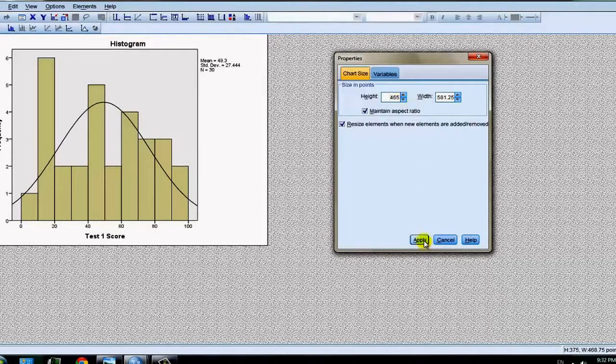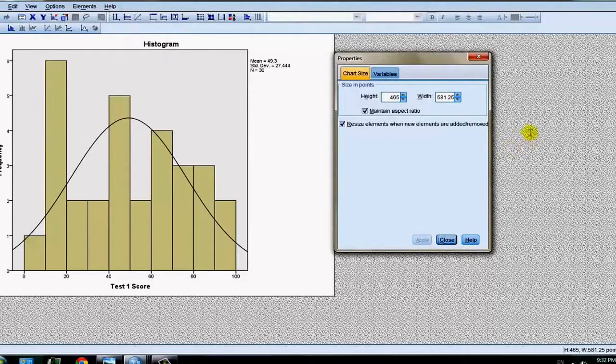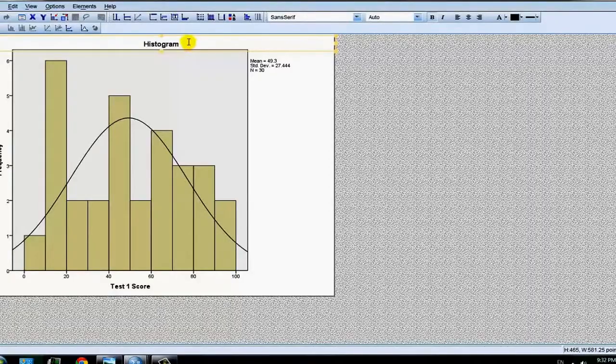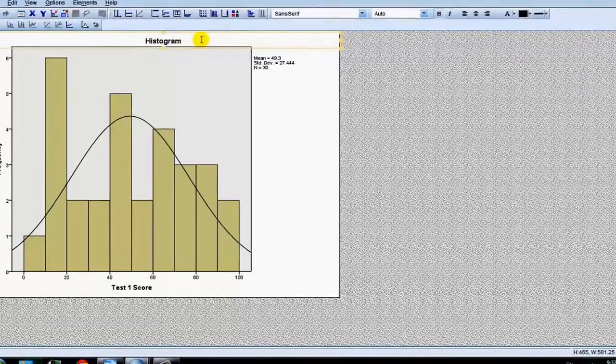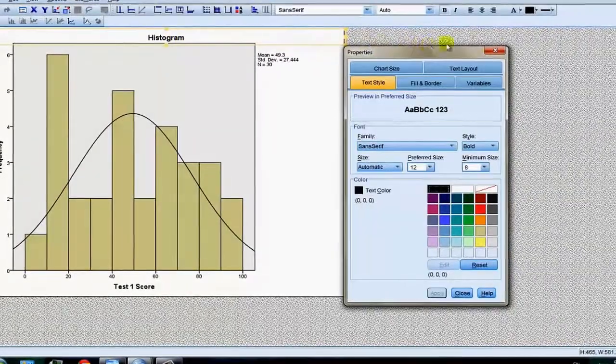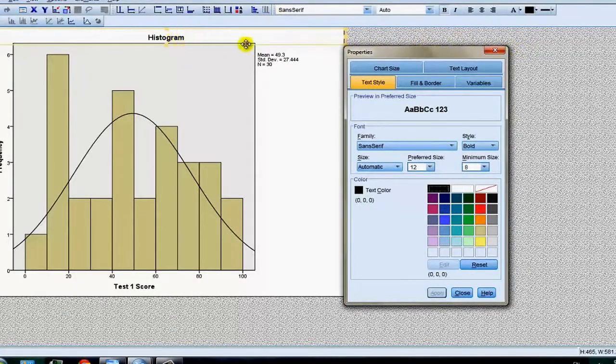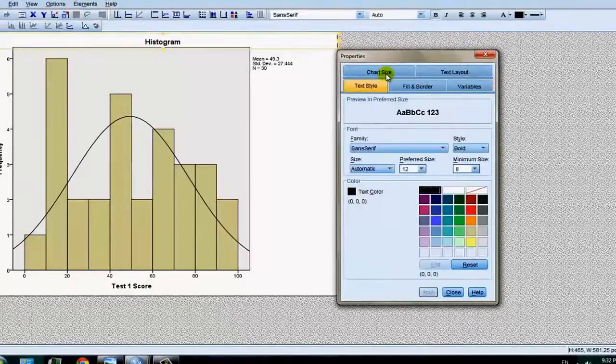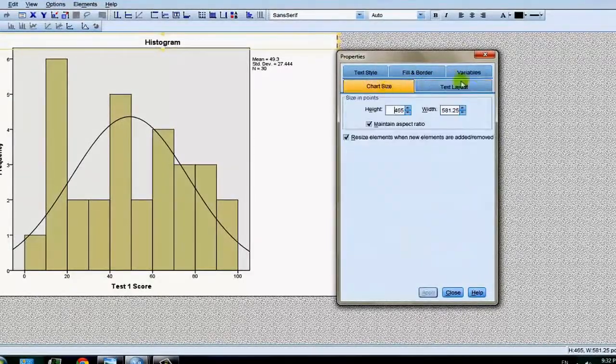So let's just say I want to make it a little bit bigger. Yeah, see that? But let's just click on it one more time. Here I just want to change the name, so don't double click. And okay, never mind. Yeah, double click. And here I want to change the name. How do I change the name? I did it in my last video.